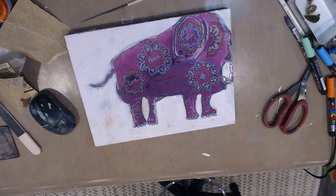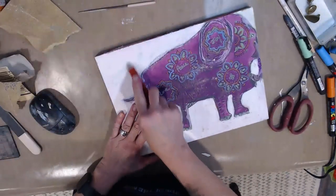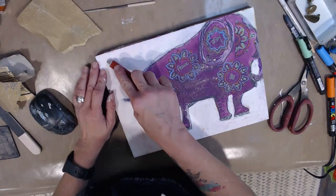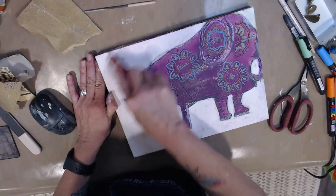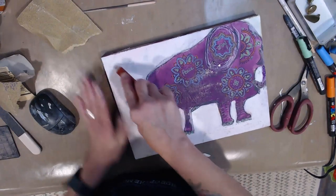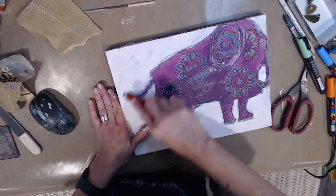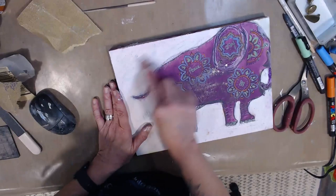Go ask my husband to go find me some sandpaper. I'm sure he has sandpaper. Probably where I stole this from was from him. So this is working good.